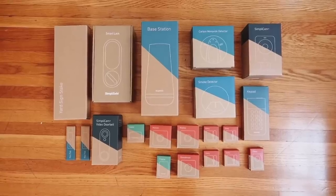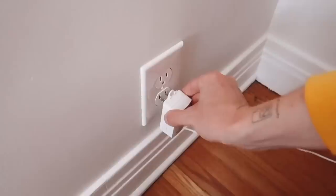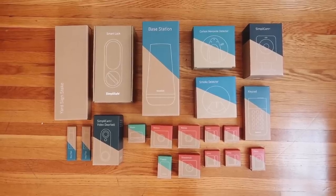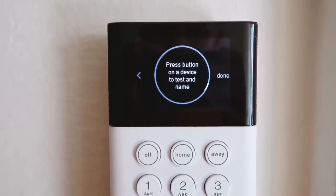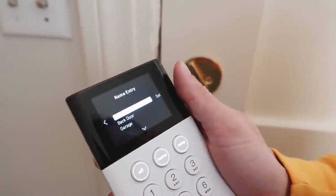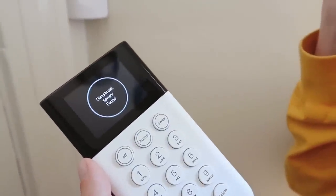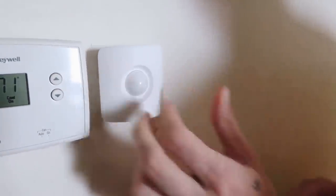If you're in the market for a home security system, SimpliSafe is 100% your option. I've had this in my home for about six or seven months now and I have absolutely nothing negative to say about it. It is a reliable, extremely chic, modernized, and user-friendly home security system. They have sensors to cover every single window, room, and door, plus extras like water sensors, temperature sensors, and HD cameras — all with no contracts for just 50 cents a day, giving you around-the-clock protection. What drew me to it was moving directly onto a street-facing home where I wanted to make sure everything inside stays secure.